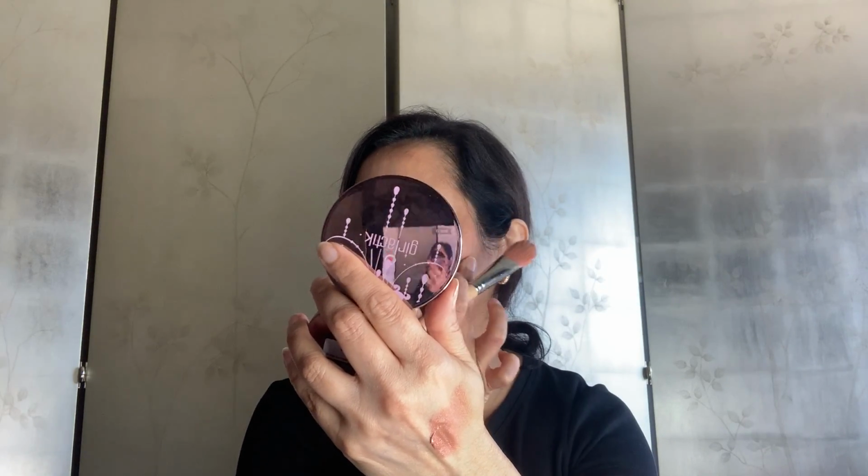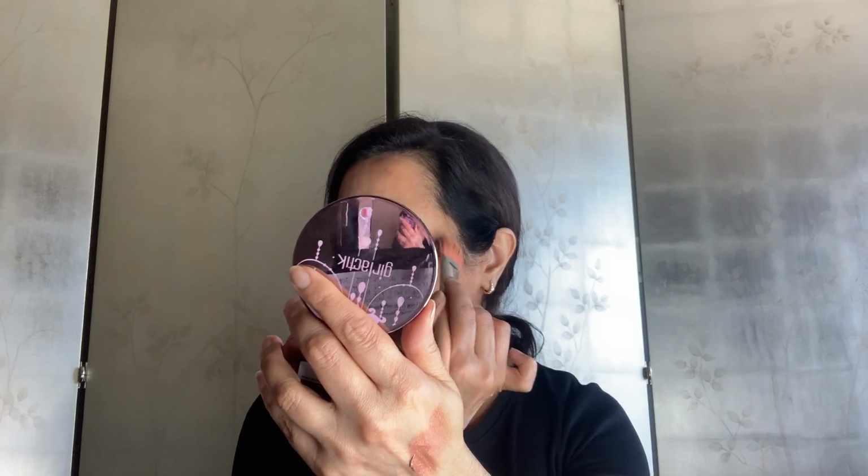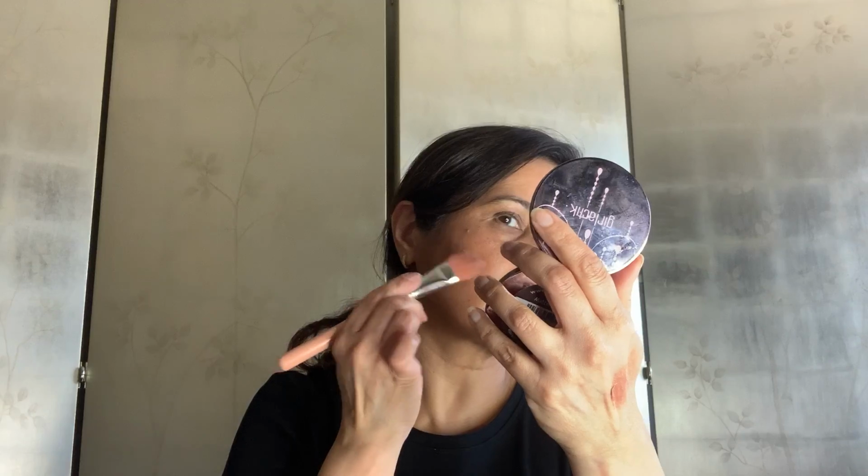Do the other side, and a tiny bit goes a long way. If you feel you got too much, I like to flip my brush over since the other side is cleaner, and just pat around and even it out. And that makes me look like I do have makeup on. I'm not looking 10 years older. The whole focus is to stay on looking 10 years younger with your complexion light and natural.